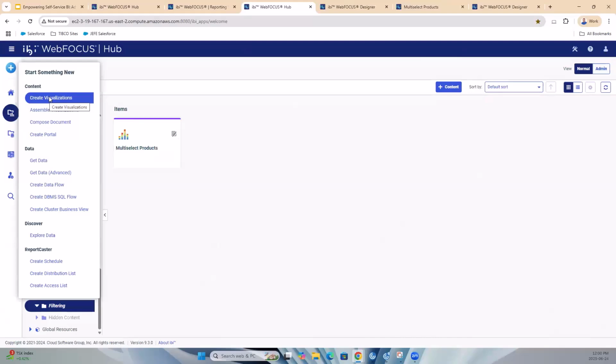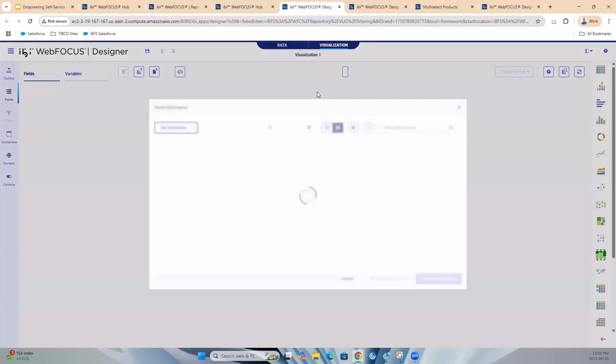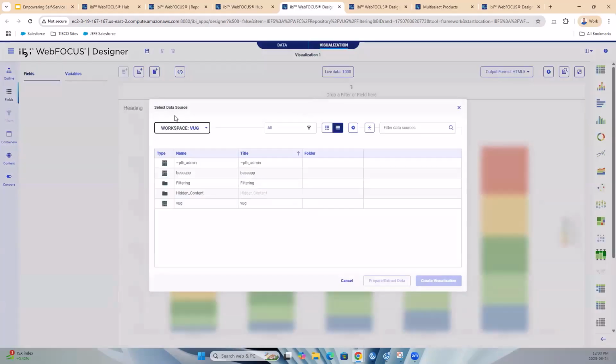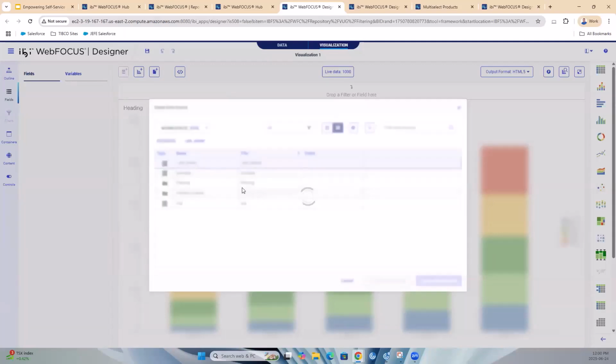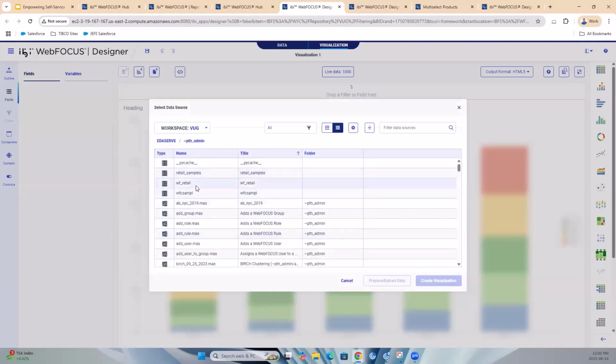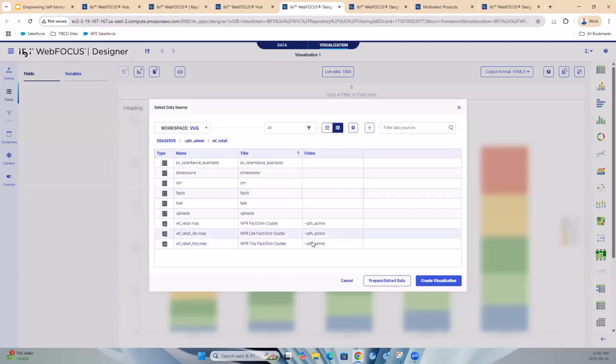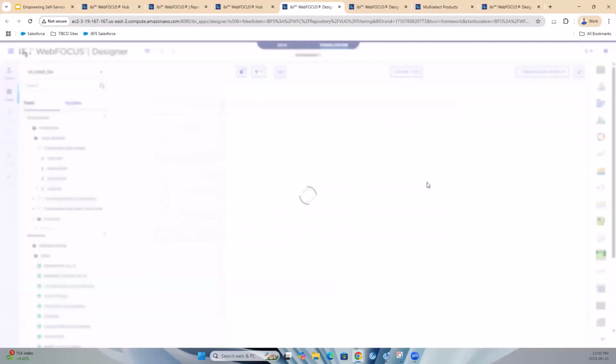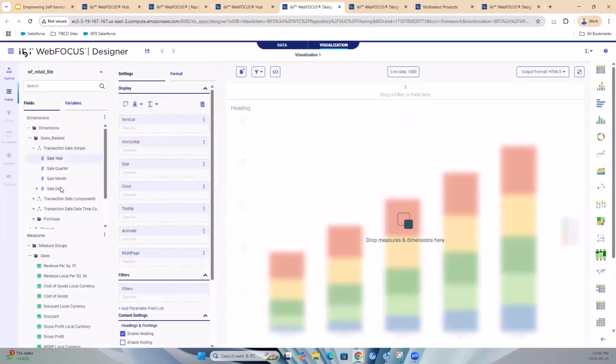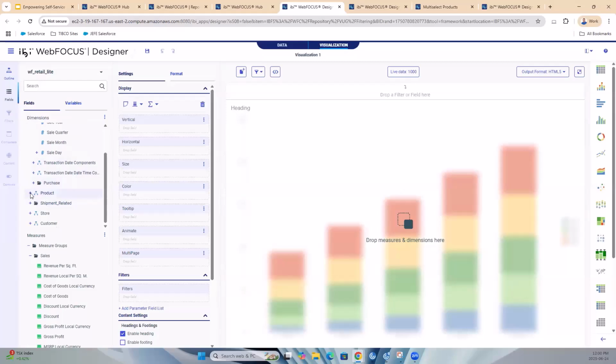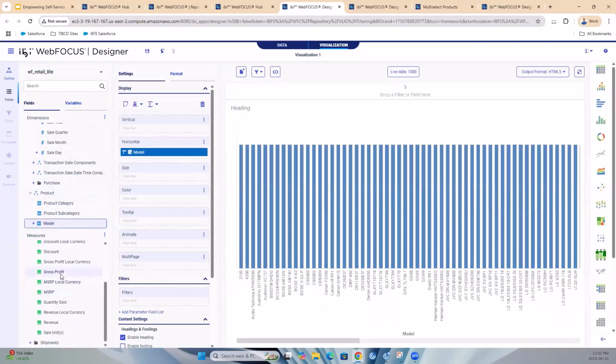Again, as I mentioned before, it's a way to ensure that users can't make invalid selections when they're choosing data, and of course that's mission critical. So let's go in here and choose our handy dandy master file again, and let's go ahead and select our models and select our profit.